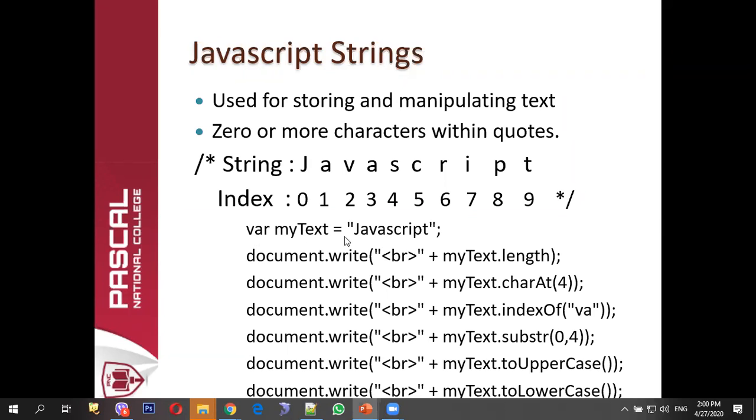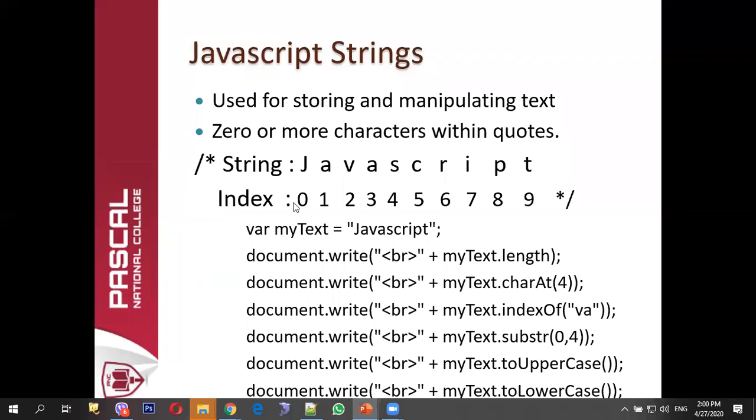Let's say this is my variable, and I have assigned a string, JavaScript. Let's try with this. How many characters do you have? J-A-V-A is 4, 5, 6, 7, 8, 9, 10 characters. This means the length is 10.